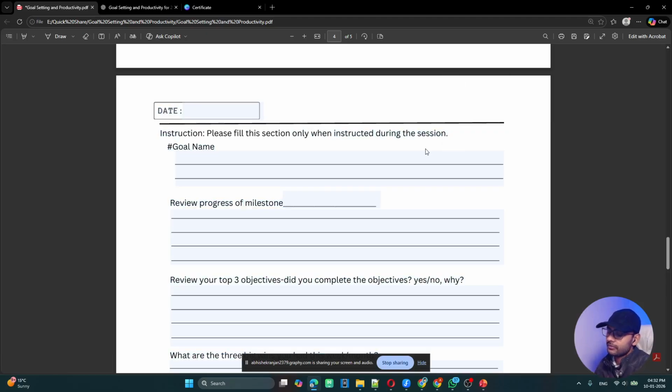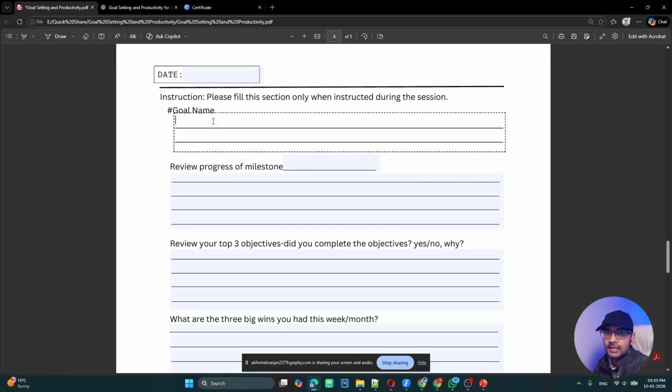So what happened, we set our goal, we are able to convert all the action into a milestone, we achieve the milestone. But remember that our brain is so fragile that it actually forgets. So for that we need to do some review, and that review we can do on a daily basis or weekly basis.